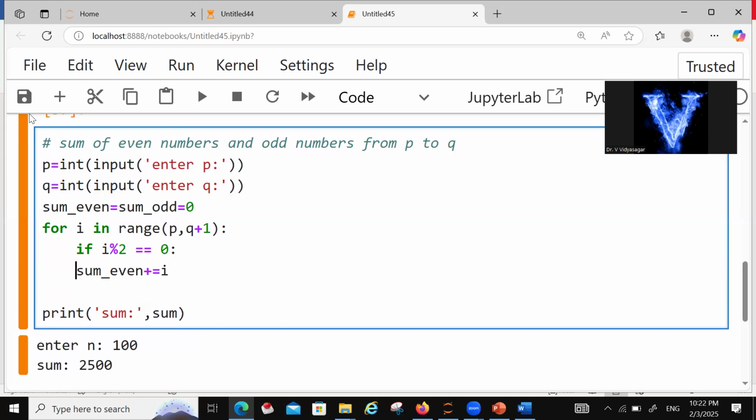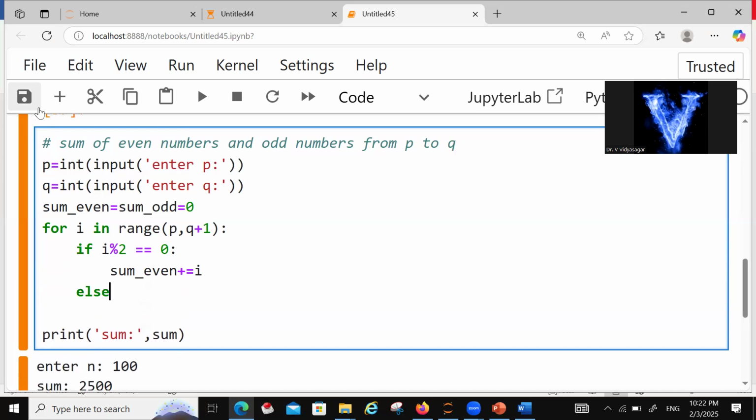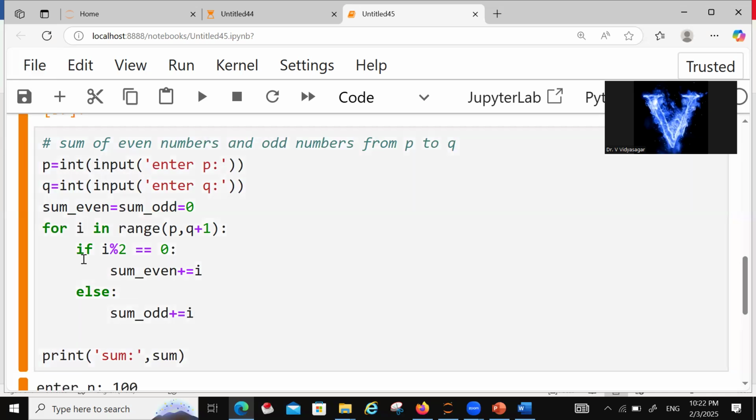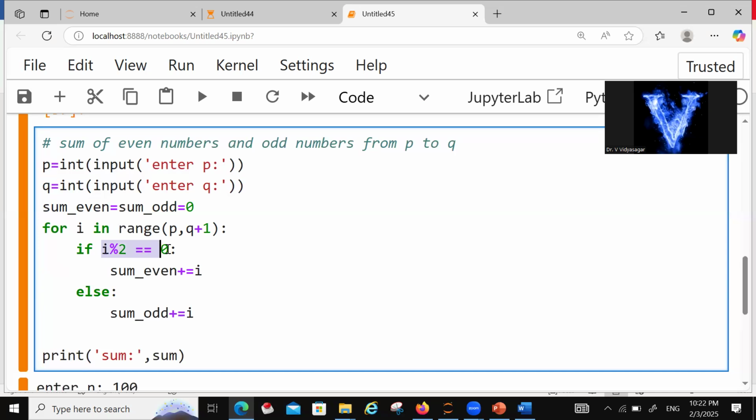This indentation we have to maintain compulsorily. Next, sum odd is equal to sum odd plus I. So whenever it is divisible by 2, that is even, and the sum even will be taken.